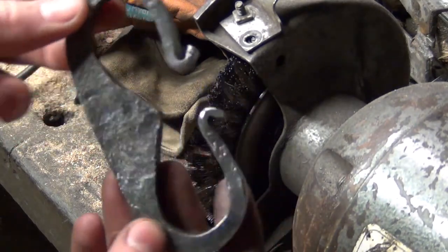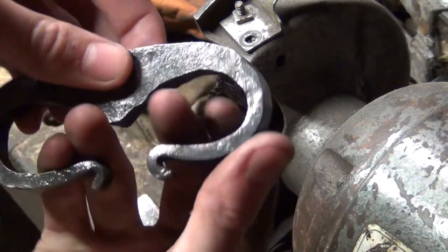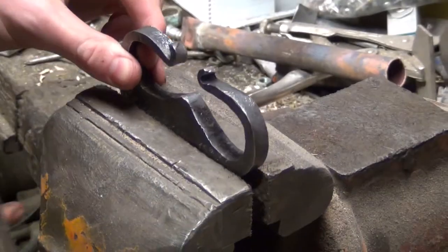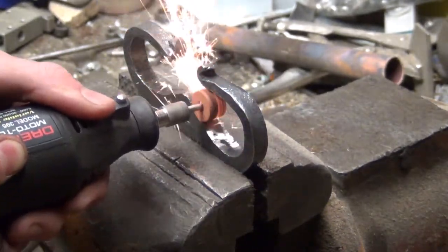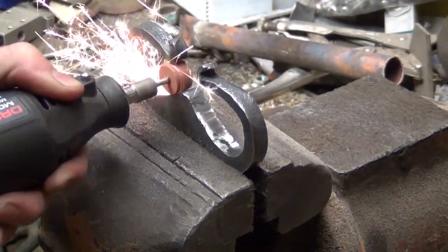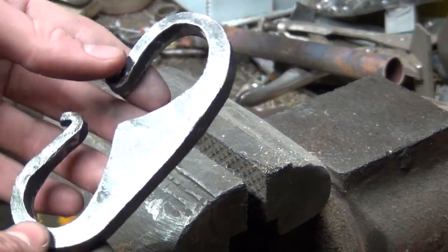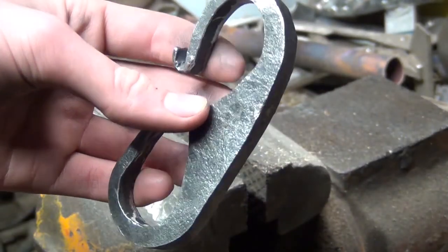Alright, so I got it roughly cleaned up. One thing I'm noticing though is that when I get my hand in, this is in the way. So I'm thinking we'll work on grinding that down a bit, as well as cleaning this inside out with a Dremel tool. Alright, so we got the inside cleaned out a little bit, have a little more space for my hand. Now we're going to work on cleaning up our striking side.